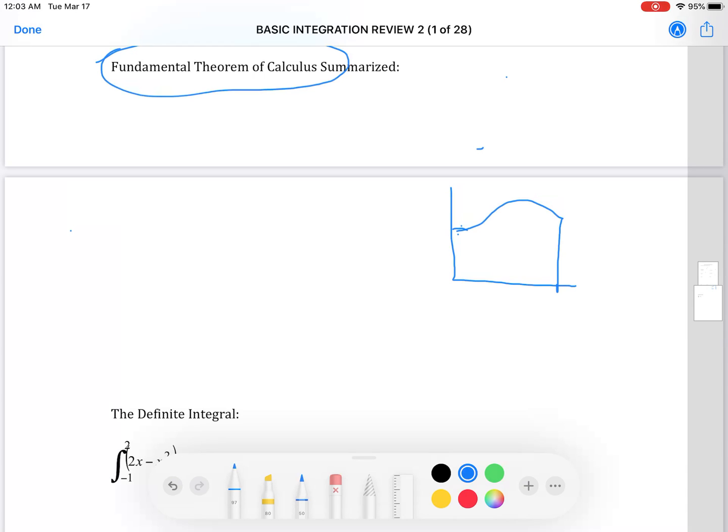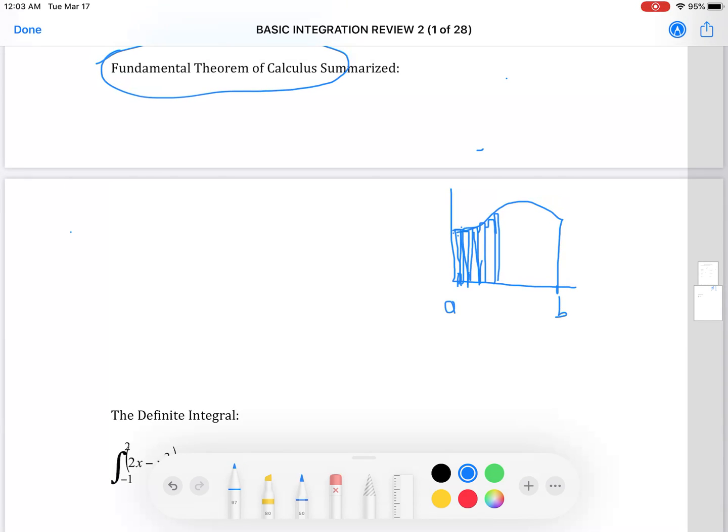This is what we would have done with Riemann sums previous day. But to get that ideal Riemann sum, you want to make the rectangles extremely narrow. It's kind of an impossible task to do with this pen, but fortunately we don't have to do that because we're going to be seeing the connection very shortly with this notion of antiderivative. So we'll call this A, we'll call this B, and we'll just color it in. So we're getting the area under the curve.